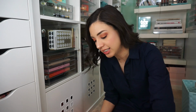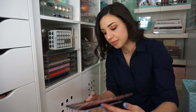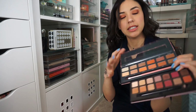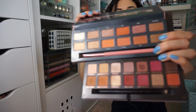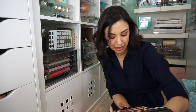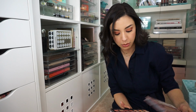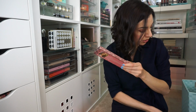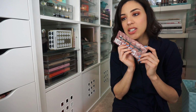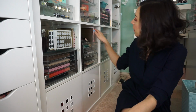But let's see a side by side with the Miss Jen Fab and the Modern Renaissance. I don't know, you guys. Are they kind of similar? What do we think? I think they are similar enough where I would just forget to use one versus the other. So what I'm gonna do is, I really like this palette and I really like Jenny too. Sorry, Jenny. Cutthroat. Cutthroat, Jenny.